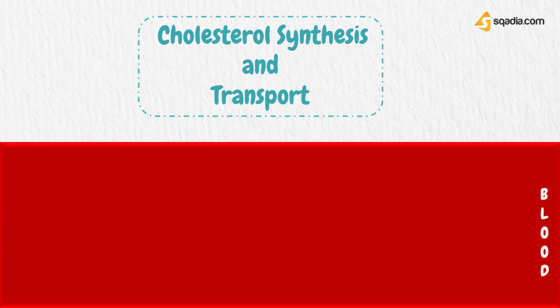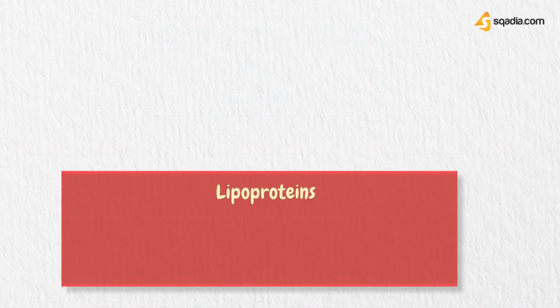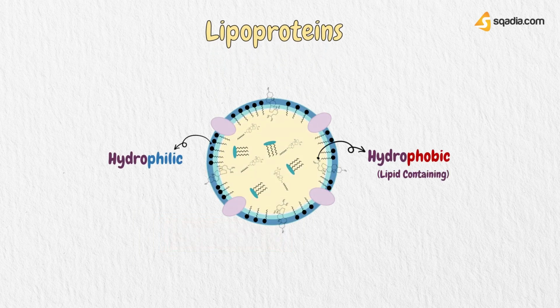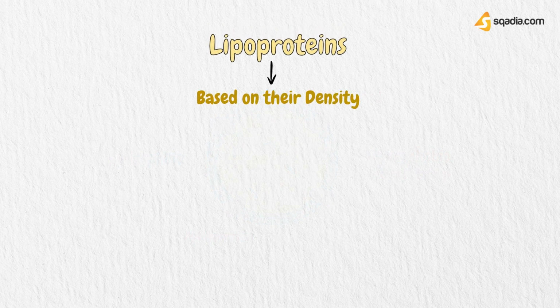Cholesterol, together with other lipids, is transported in blood plasma within large particles known as lipoproteins. Lipoproteins are spherical structures with a hydrophilic exterior and a hydrophobic, lipid-containing core. Their function is to transport lipids in the hydrophilic environment of the blood. The outer surface of lipoproteins is rich in phospholipids and apolipoproteins, which confer upon the lipoproteins many of their specific properties. Lipoproteins are classified on the basis of their density.